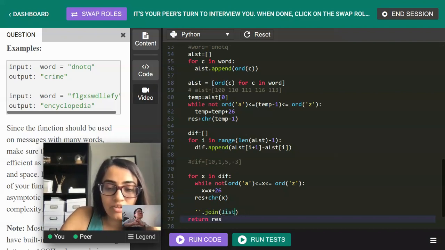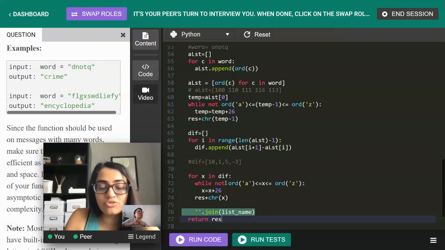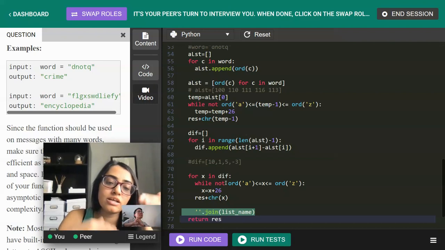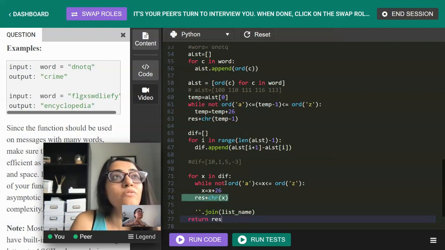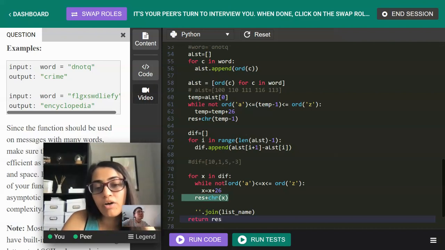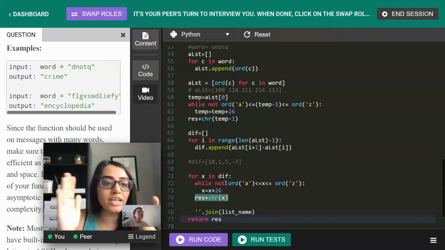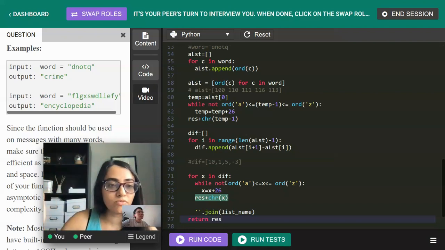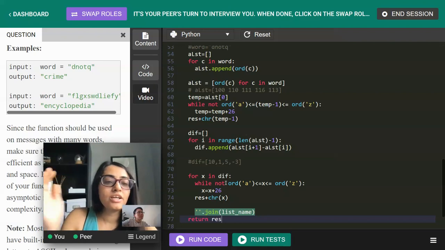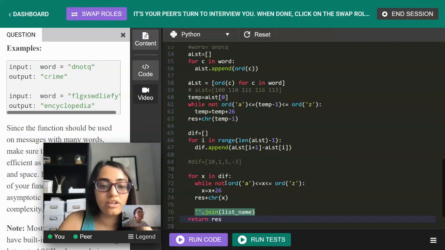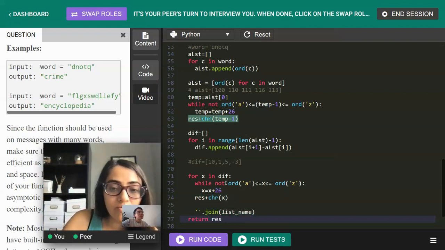I highly encourage you to look through this, because if you concatenate the string along the way, it will be a sign to the interviewer that you didn't worry about the space complexity. Every time you add, you're creating a new string, and taking up that space, and then another space. But when you use join and provide just a list of characters, it goes through just once and it's done. So I would not do this for sure.